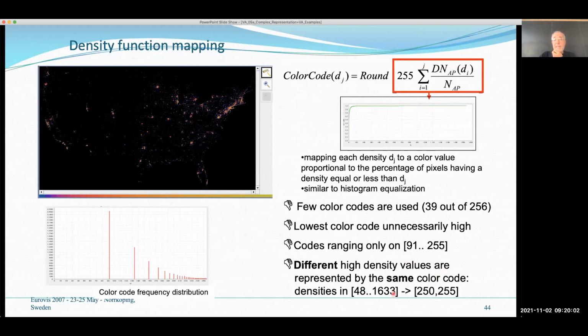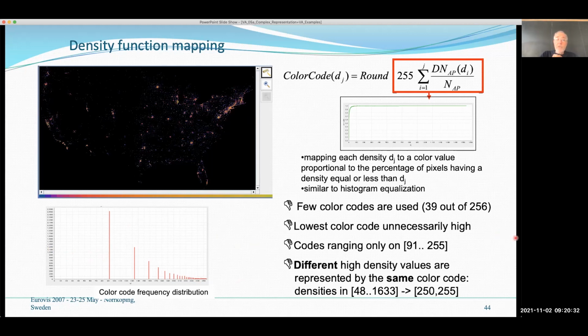For instance, densities in the range between 48 and 1600 are encoded with two similar colors, 250 and 255. You cannot read inside here. This is the point. You are saturating the story. To desaturate the rest of the image, you are saturating here. And you are wasting a lot of codes.